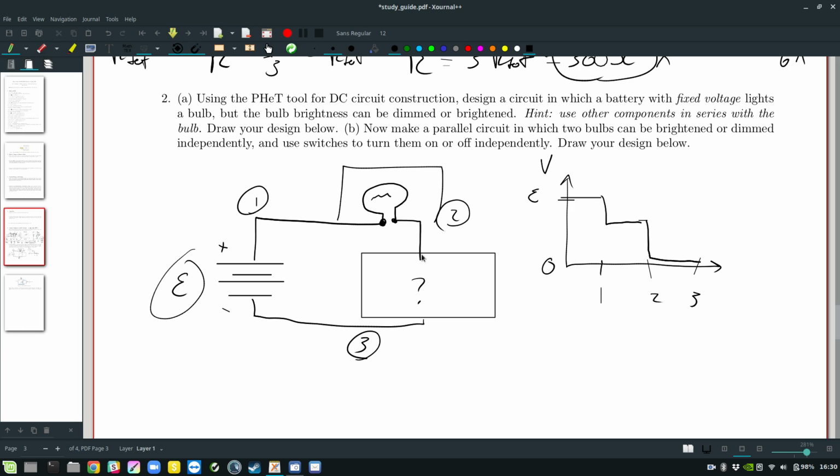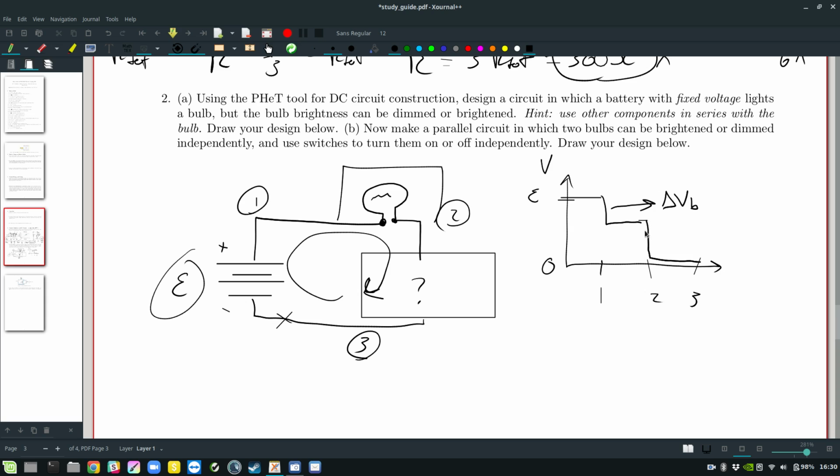So according to Kirchhoff's rule, loop rule, if we were to go around the circuit, then we have to account for all the volts, right? So if we gain some epsilon of volts in going from here to position 1, as we go from position 1 to 2 to 3, then we have to lose all those volts. If we gain them, we have to lose them, because the total, if you go in a circle, should be 0. So here is the change in voltage for the light bulb, the V bulb.